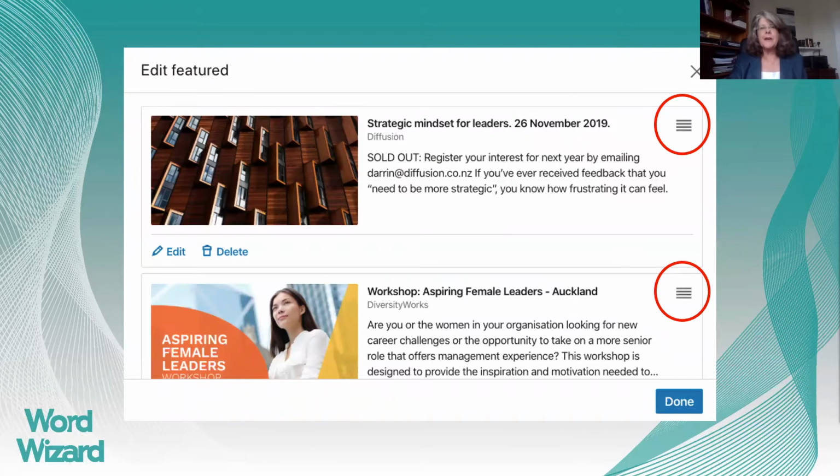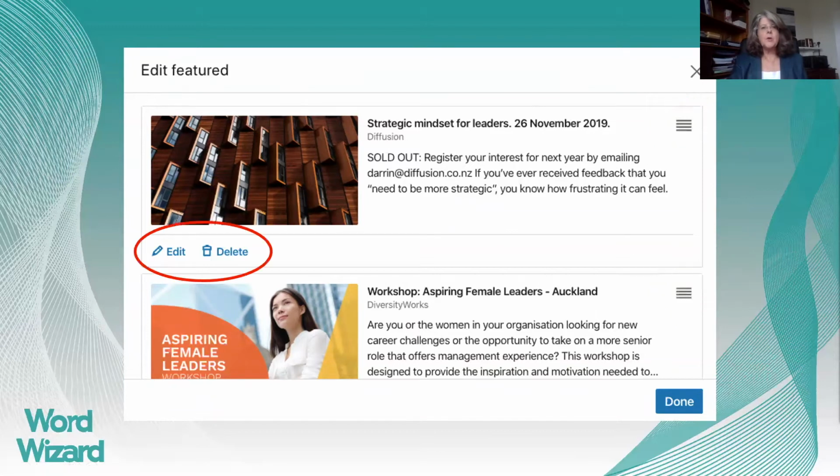So this is a new feature of Featured: you can change the order of your material on the Featured section. You can just grab and hold these and move them down or up the page, and you'll find that the order changes quite happily without any difficulty.